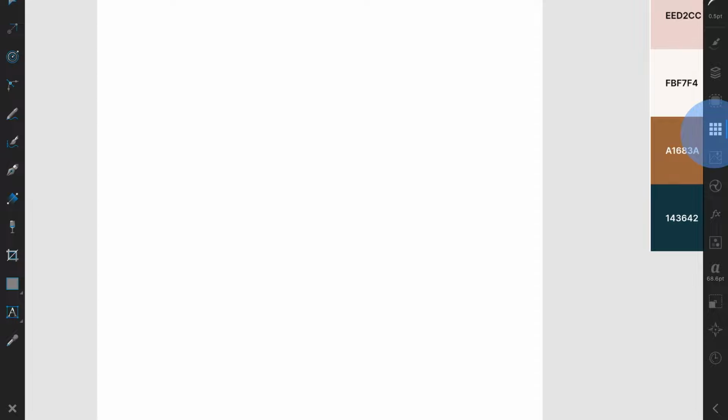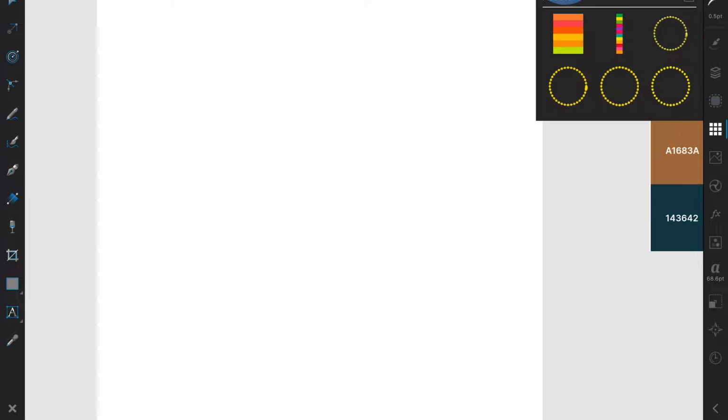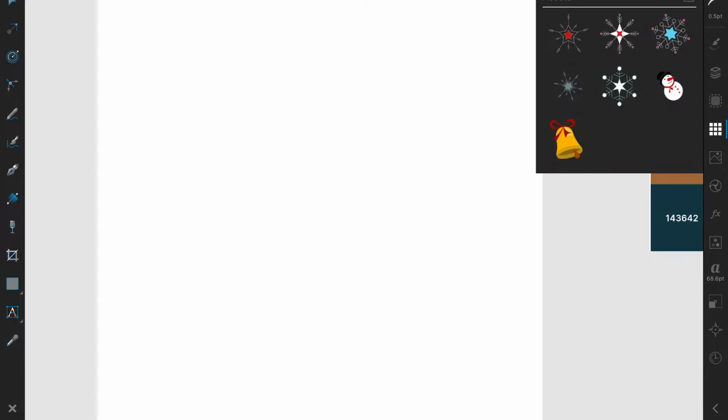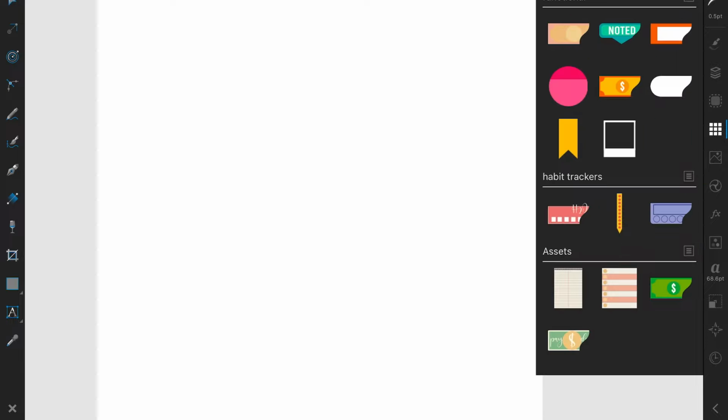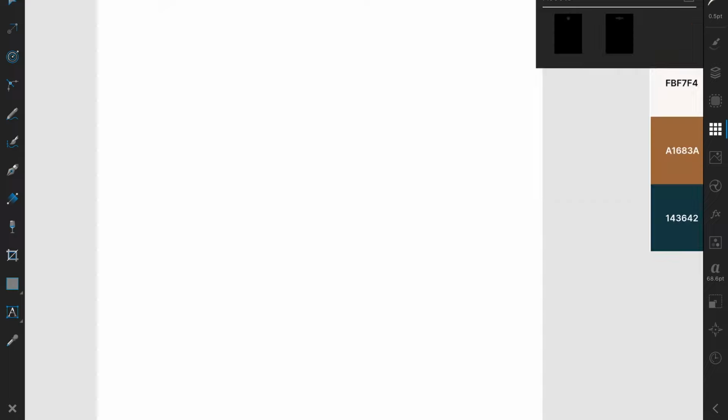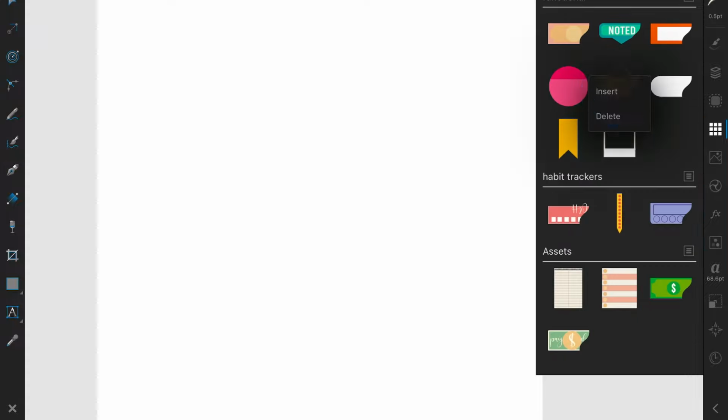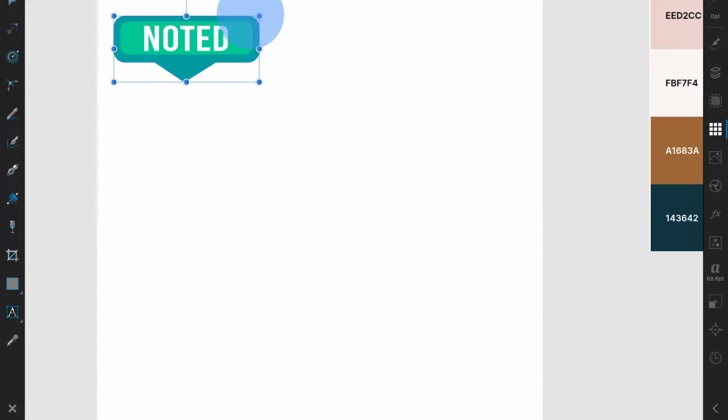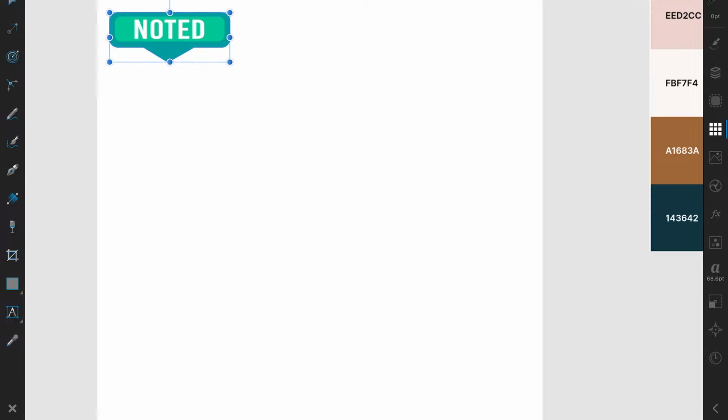So while I'm doing this, I'm going to go back over here and insert some images that we've learned from the assets menu that I showed you how to make in an earlier video. And again, you'll see why I created this.